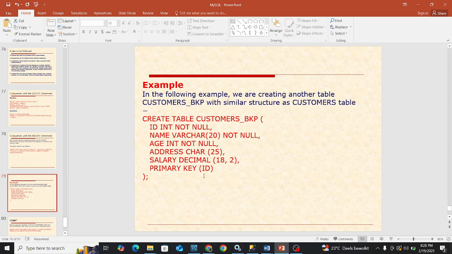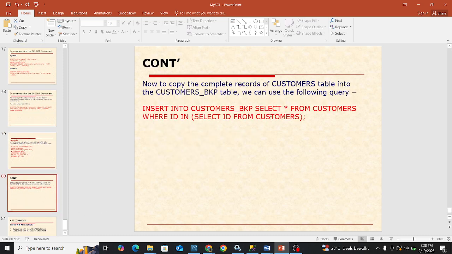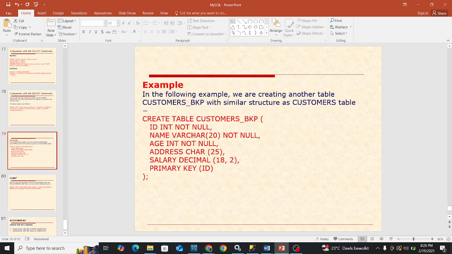I think yesterday we learned how you can copy data from one table to another. So in this case, we are also going to implement that using the subquery.